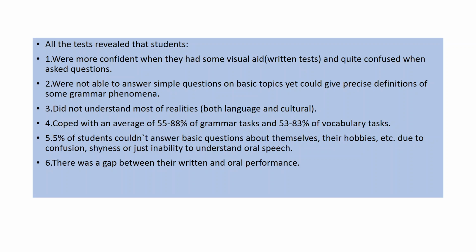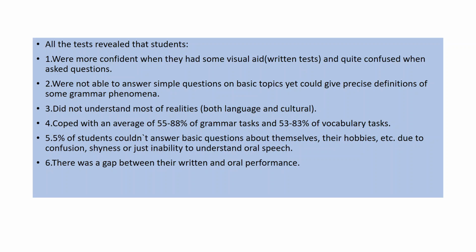The second part of the test was a 5-minute long interview with English teachers. All the tests revealed that students were more confident when they had some visual aid, written tests, and quite confused when they were asked questions. They were not able to answer simple questions on basic topics, yet could give precise definitions of some grammar phenomena. They didn't understand most of the realities, both language and cultural.